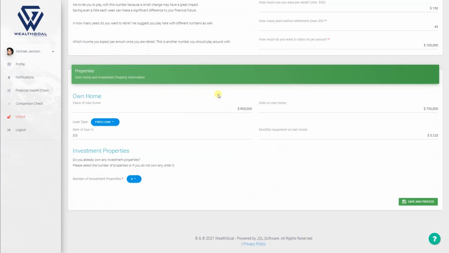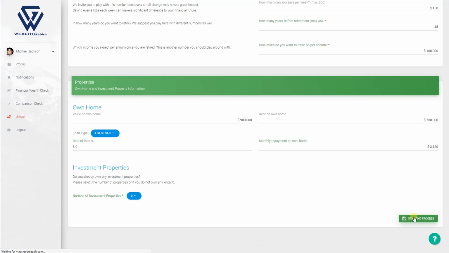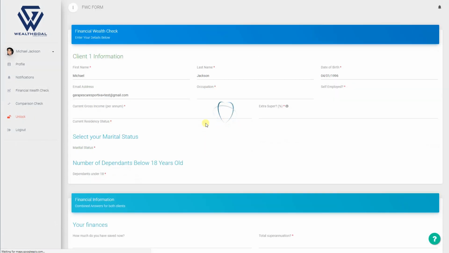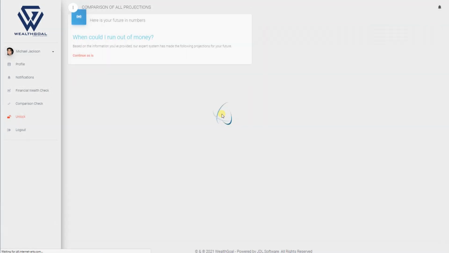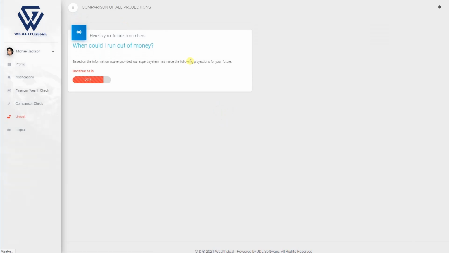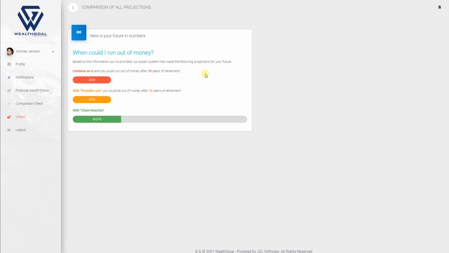Once he fills this all out, this is the usual, basically nothing has changed here. A couple of texts we changed, but nothing else. If you save this process now, then comes the new part, and I'll show you now what's going to happen. So he drops now to a new page, which is called FWC Compare. It's an adapted version of the Compare page, which we usually used.